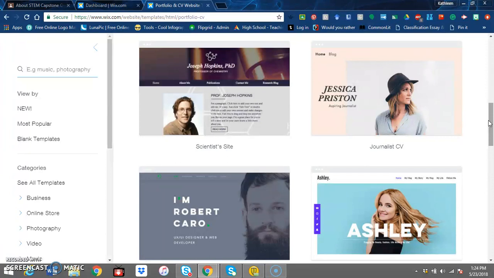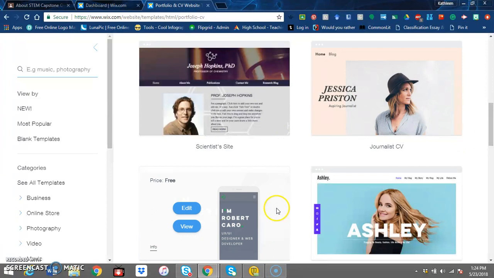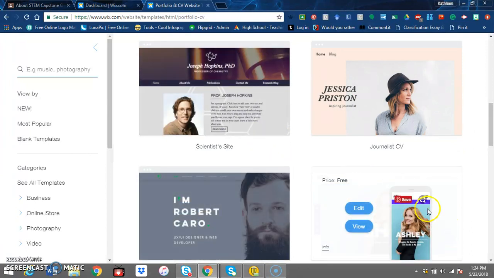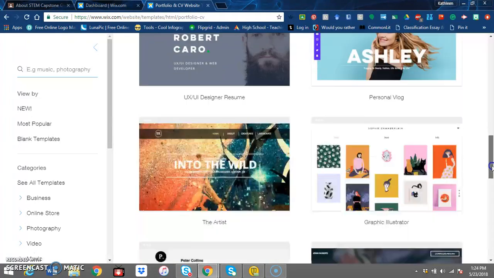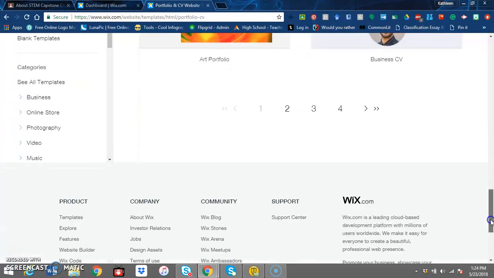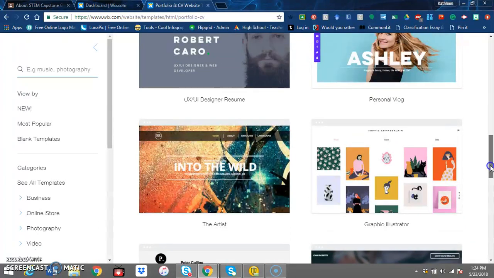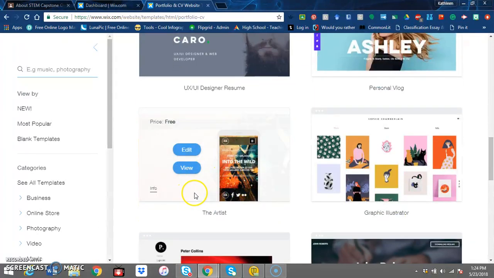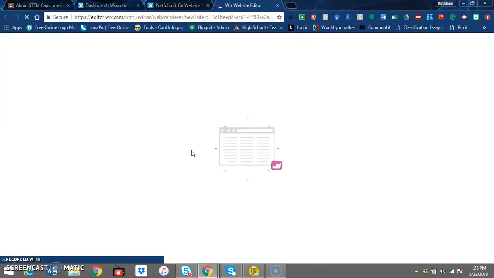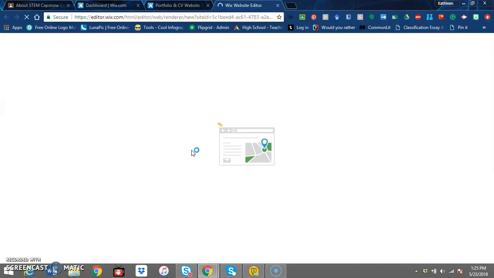One of the reasons I love Wix is it's, like I said, very customizable. But if you pick something like this and you're like, I don't like that anymore, I want to build something like this, it would be a lot of work to switch back and forth. So scroll through, pick one. There's pages and pages and pages. Be creative. Do whatever you want to do. This one looks pretty. Let's go with this one. So you would click edit, and it's going to magically build your website for you.